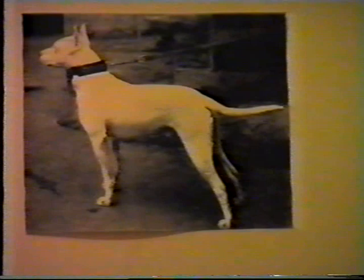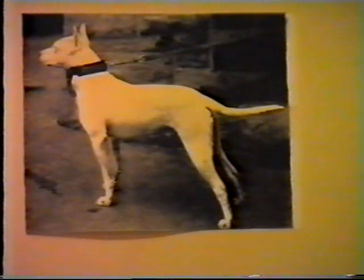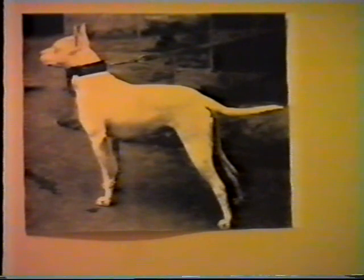Pictured here is one of Mr. Hinks' white bull terriers. This dog is Gully the Great, sired by Hinks Gladstone, out of the bitch Florrie. Here is another white bull terrier of the time. Note the stop across the eyes and the cropped ears. These were the features, and this was the physical shape of the white bull terrier from 1862 up until 1895, when the cropped ears were banned by the exhibition ring fanciers.